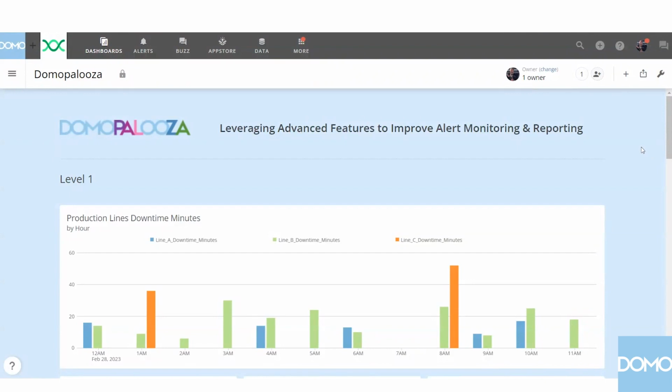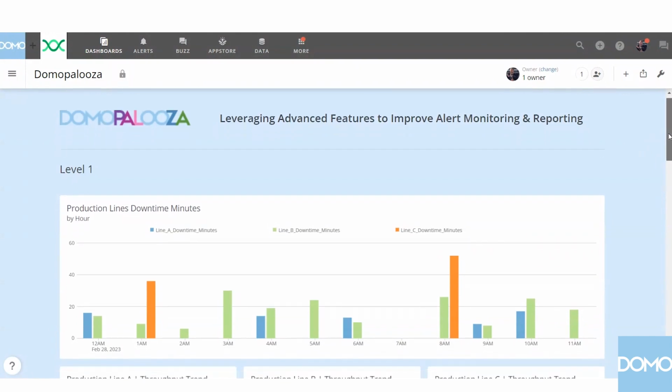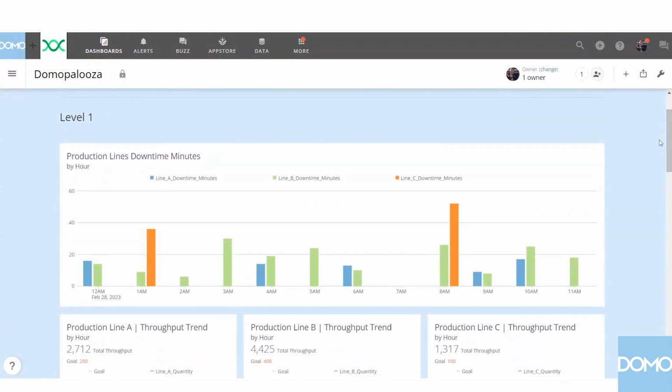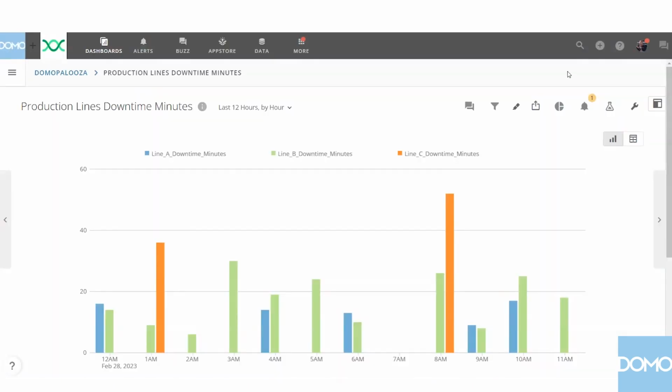So to get started, thinking about the concept of the data that we're going to be working with today, we already have a few cards built out for production line data, and I'm going to go into the details. This card is one that we have built out already, and it shows over the last 12 hours each line of production and the downtime minutes for it.